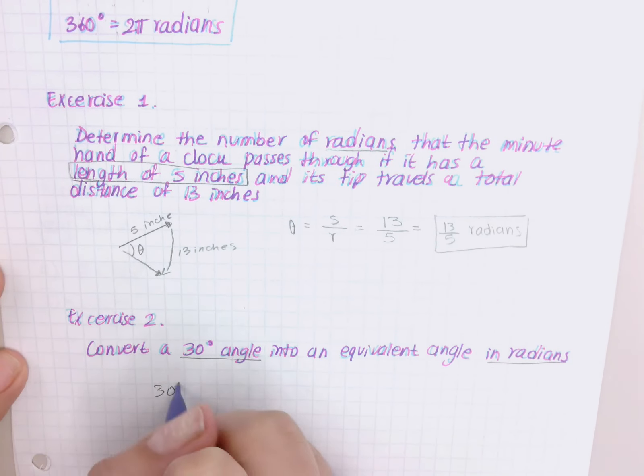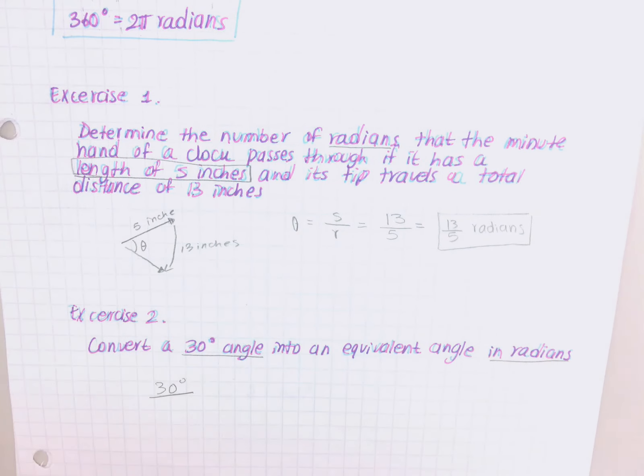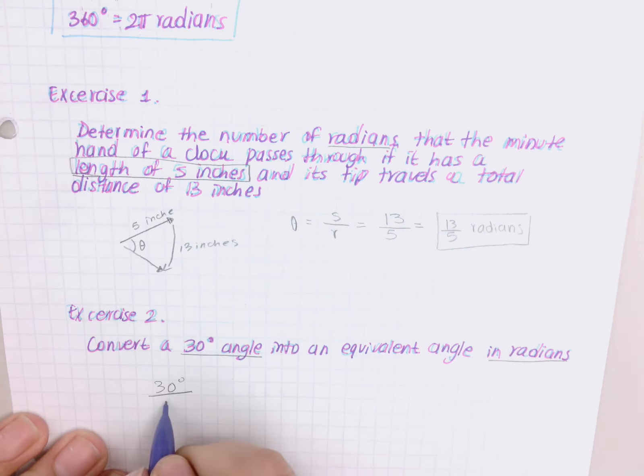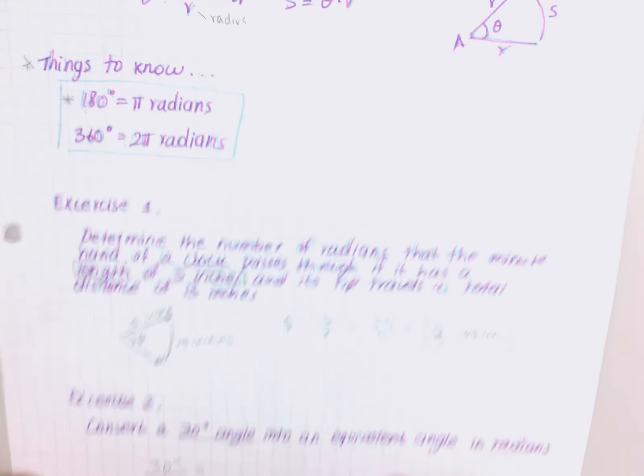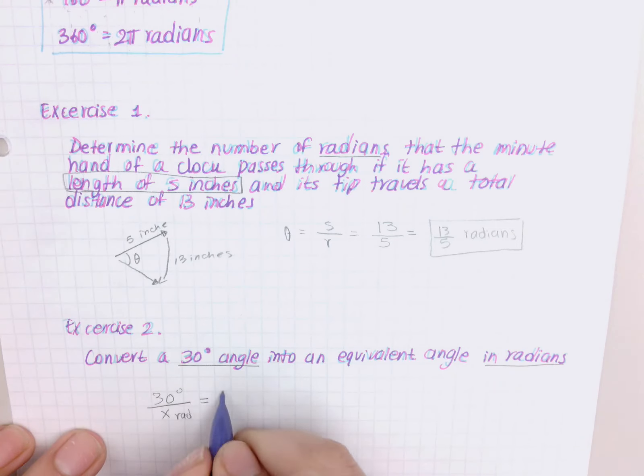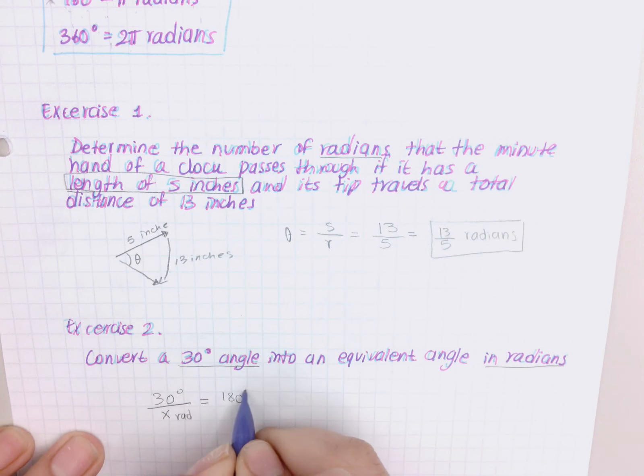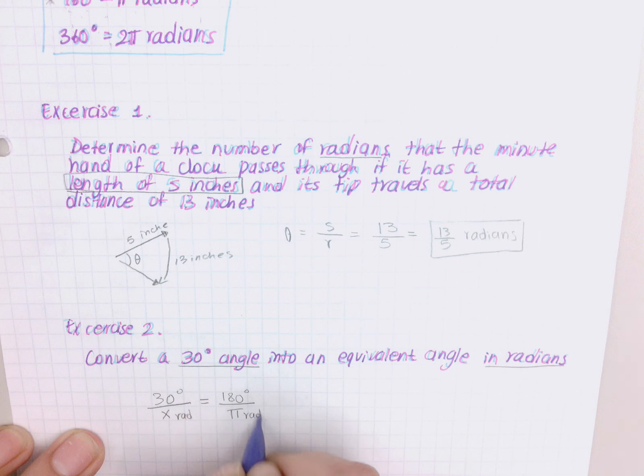So this is when we're going to use our conversions. I'm going to use the 180 because I also actually like the 180. So I think about it: okay, I'm looking for 30 degrees, I don't know what that's going to be in radians, so I just kind of put that as an x. I don't know what 30 degrees is going to be in radians, and then I equal it because I'm going to write a proportion and say, okay, so that's equivalent to me having 180 degrees is the same thing as having π radians. So notice how I match the degrees at the top and then I match the radians at the bottom.